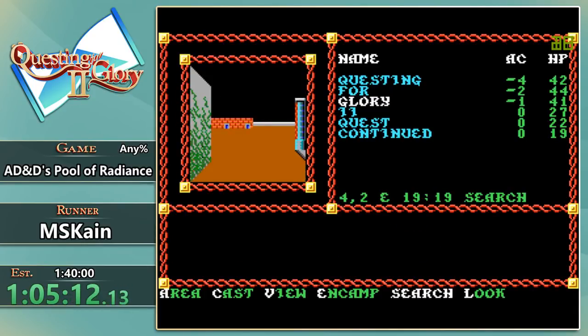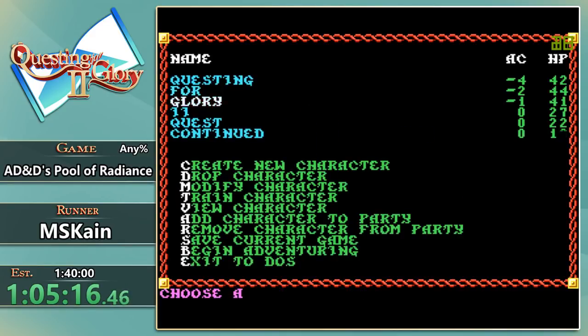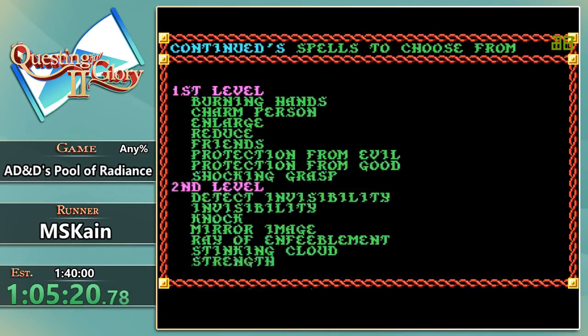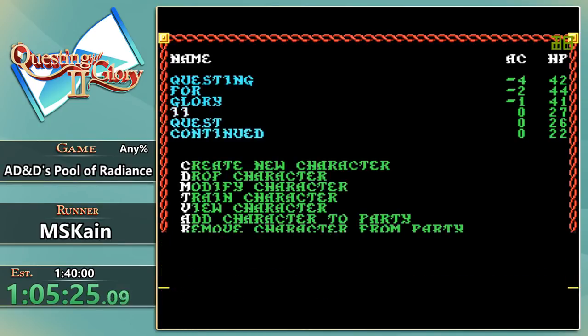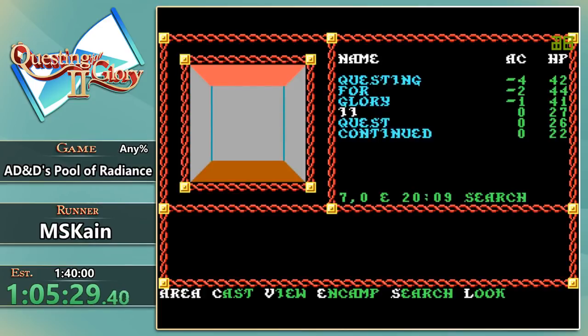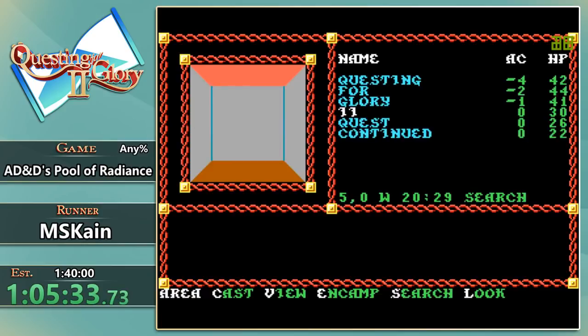I'm gonna wait until... Actually, it would be good to do this first. Let's see, I need Stinking Cloud. I need Stinking Cloud. Let's see, begin... I don't think I can... Oh, I can level to level 4 Cleric. Okay, that's gonna be his limit, though.